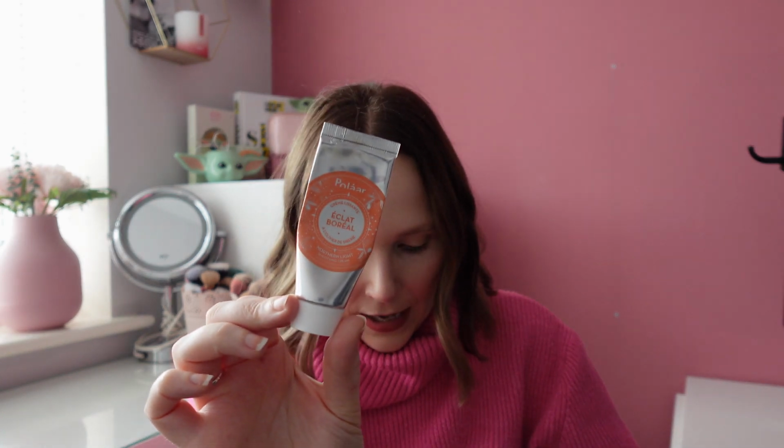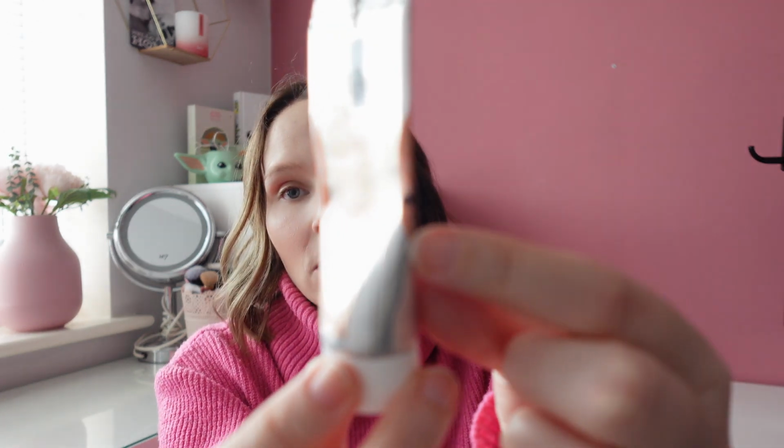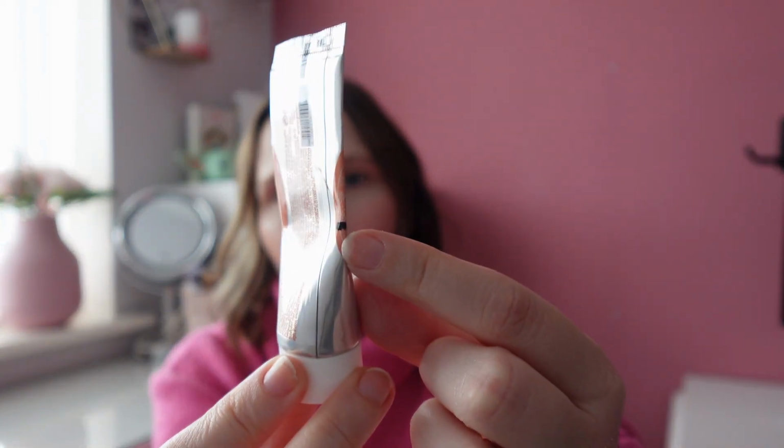I used it an additional 7 times for a total of 20 uses, and this one is now finished. So I did start to work on the other one, which was the Polar Northern Lights Smoothing Cream. I have used this one 20 times for a total of 20 uses, but in total for both of them 40 uses. And this is where I'm at on this one. So I have about this much left. Potentially I may have that one rolled out by next update. This one was a lot fuller than that one, so I'm about halfway on it.